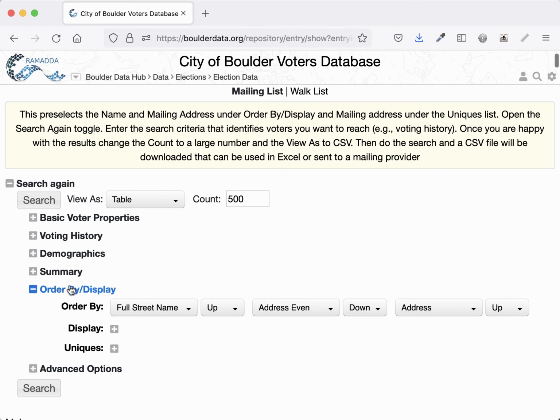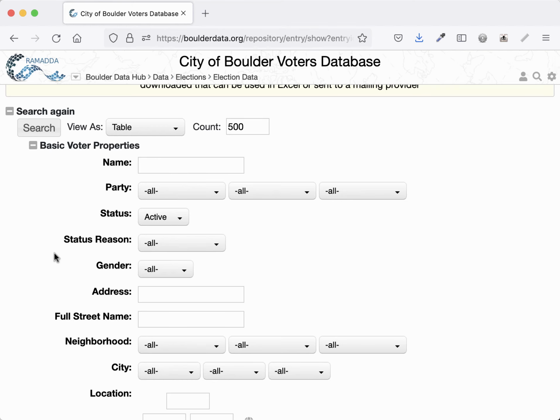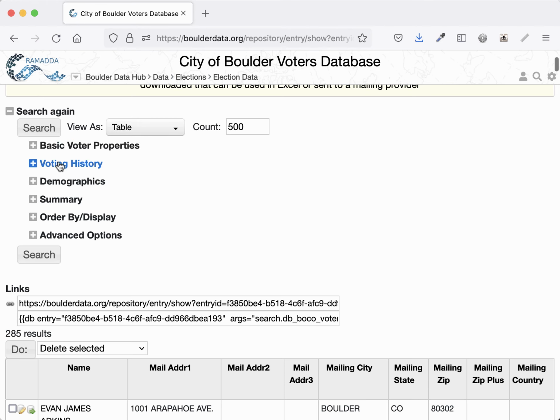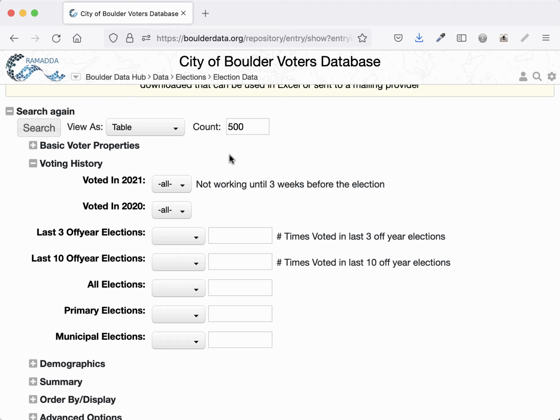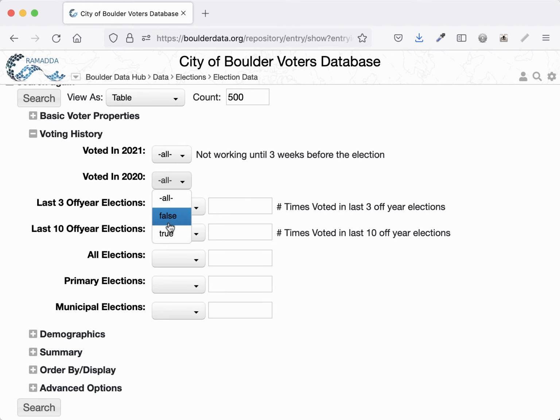What it doesn't provide is other fields on how to search for voters. That's where it really comes down to the user to define the kind of voters they want to reach out to. Let's say I'm going to look for people who voted in 2020, and most voters did. But I want to look for really active voters who have voted every time in the last three off-year elections.